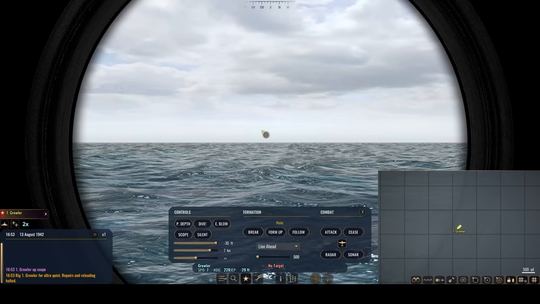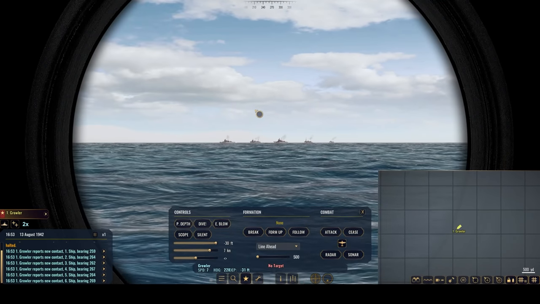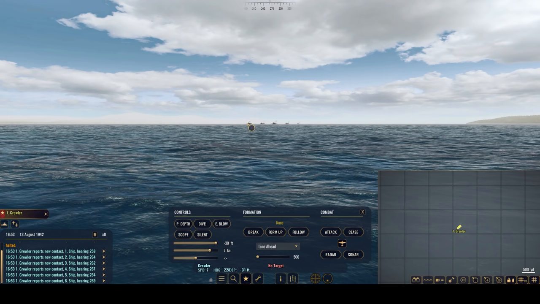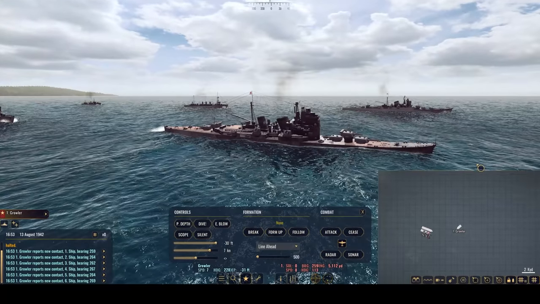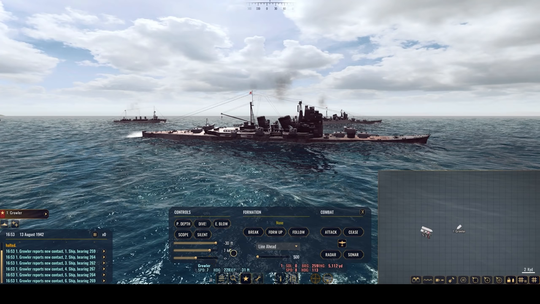And look. There we go. We've got contact. Get out of the B mode. Select the first ship. You can see we're roughly on an intercept course with them. So we're actually pretty much in a perfect position right now. You can see this is the Miyoko.